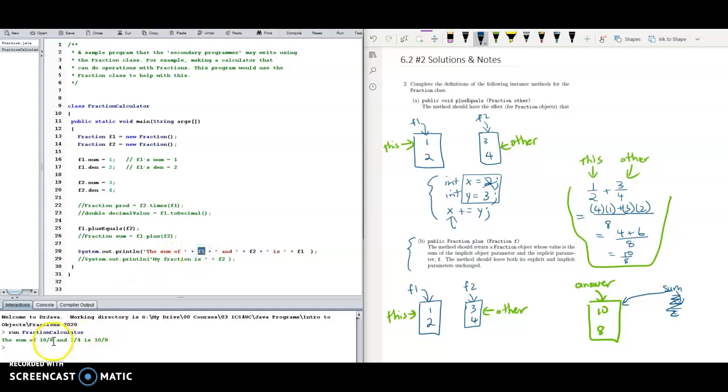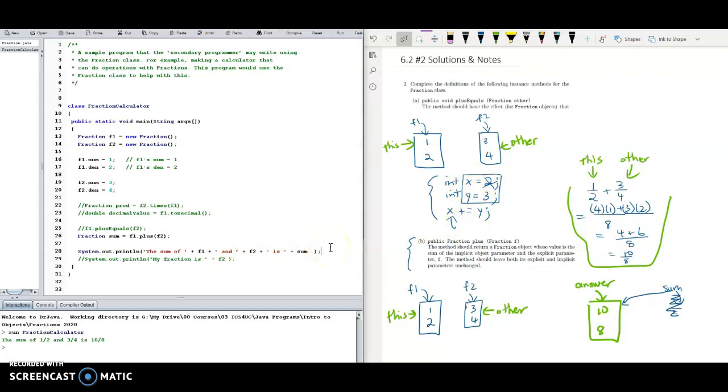The reason why it's doing this is because f1 got changed. So when you use f1 here and f1 here, well, it got changed in this line to the answer 10 over 8, and we no longer preserved our f1. So in this situation, the user probably wants to use this version of it and use sum here. In this case, the secondary programmer, as I'm doing here in Fraction Calculator, I'm the secondary programmer, would probably want to use this version of plus instead of the plus equals. But there are some situations where you want to do plus equals. If you don't care about f1, if you want to update the value, just like you do here, you don't care about the x value, you want to update it. There are scenarios for that too.